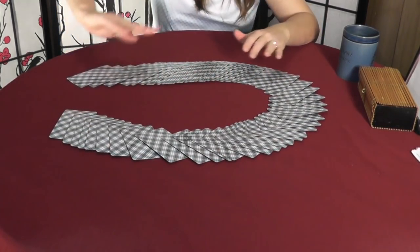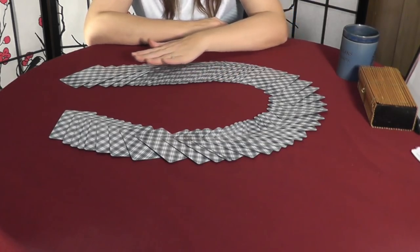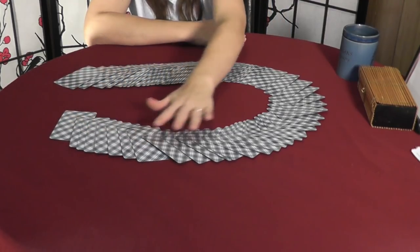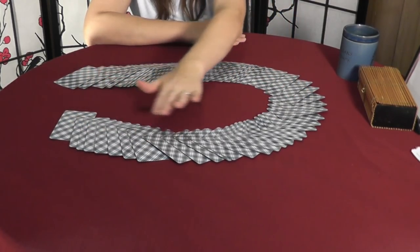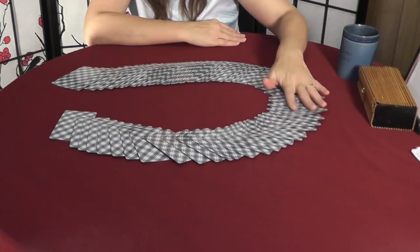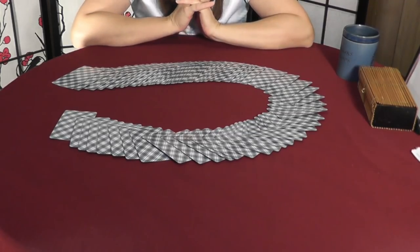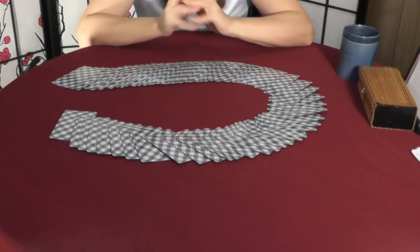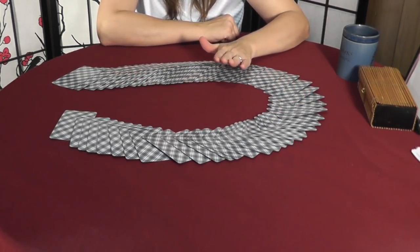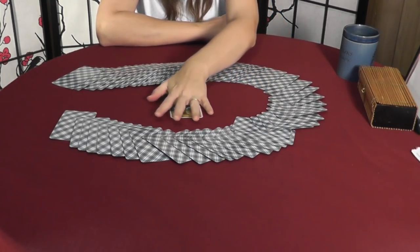Then I lay them out in a nice, tidy little spread like this and try to make sure that all of them are a little bit exposed, so that the client can run their hands over the cards or feel on top of the cards while concentrating on their question, to draw out the one that they feel compelled to. Upon doing this, they'll run their hands over the cards and feel compelled to one card and lay it out for me.